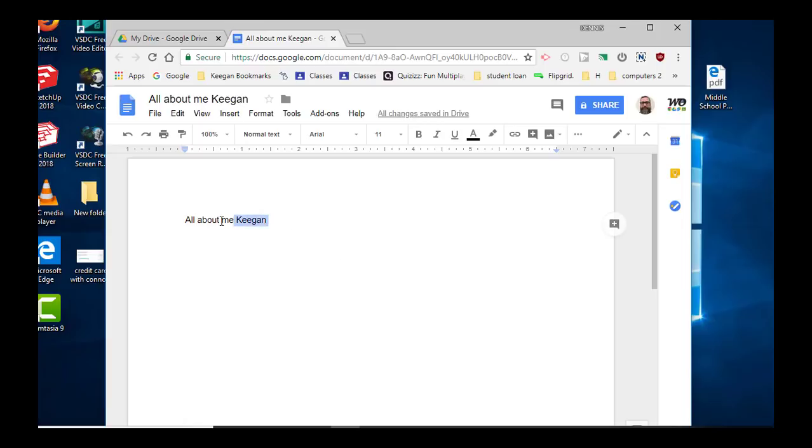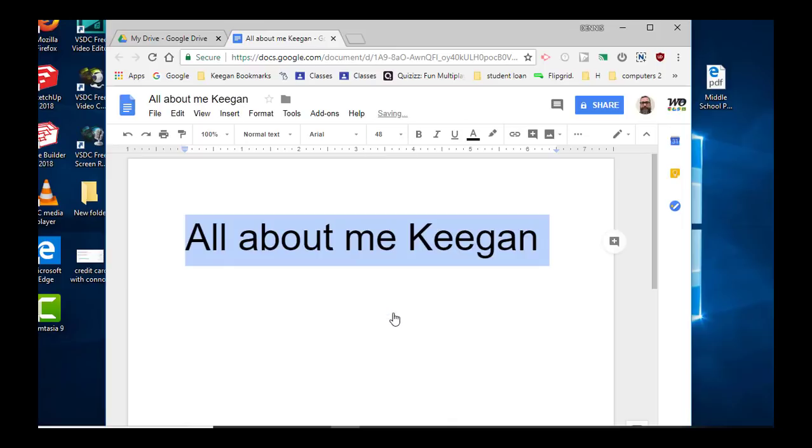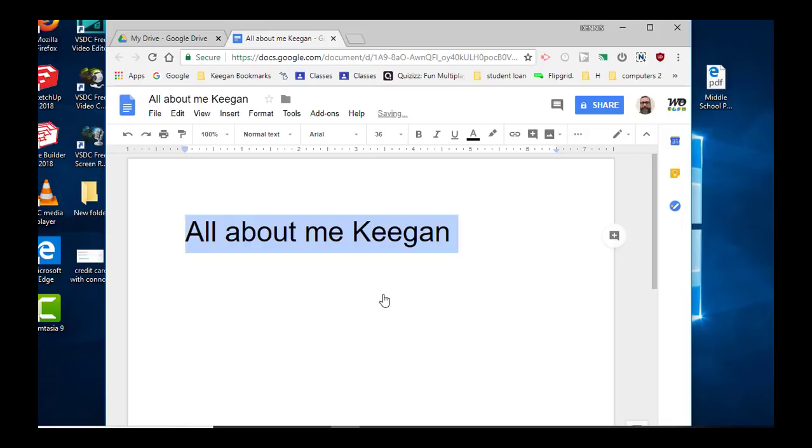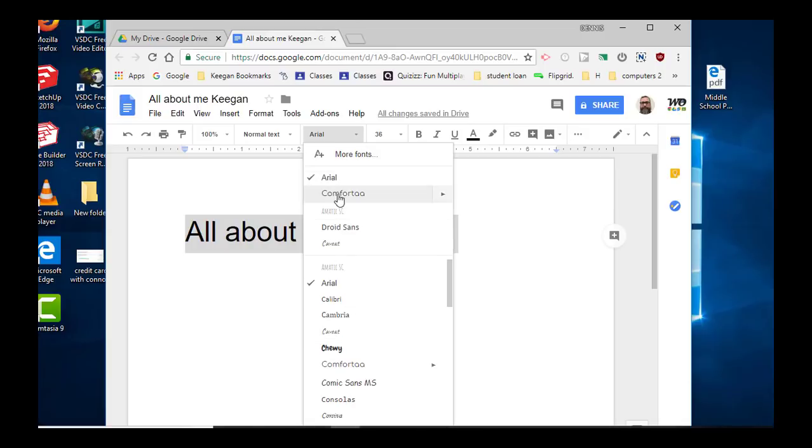So what I'd like you to practice is highlighting. Make sure that you can do some highlighting here like you see how I'm doing. I'd like you to highlight that, and we're going to change the size of it. So the first size I'd like you to see is 48. See how big 48 comes out? But realistically, the best size that we're going to work with for most of ours is going to be 36. So once you have done this, go ahead and choose a really cool font that you would like. I'm going to go ahead and change one that I always choose when I'm doing stuff, and that's Comic Sans.